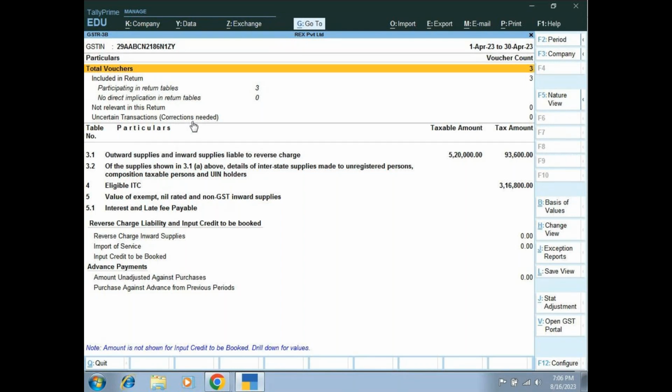My ledger is my money, my 3,16,800 is with the government. Subsequently, I made a sale and collected 93,600. Now, what is the tax I have to pay before the 20th of the following month? 93,600, sir. That is what I collected from Tara.